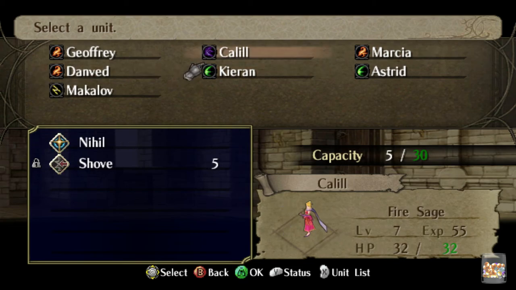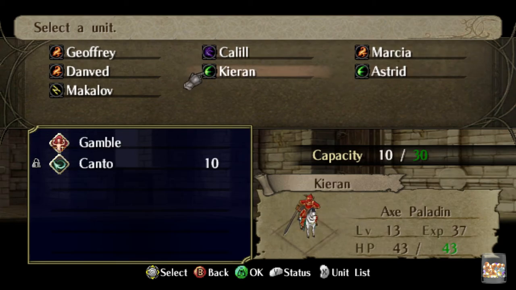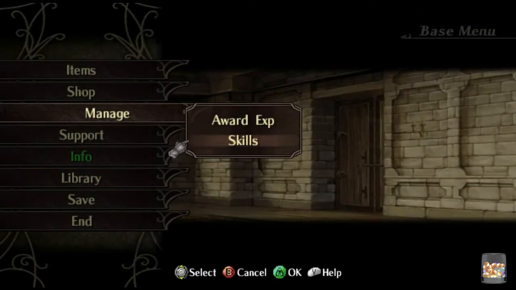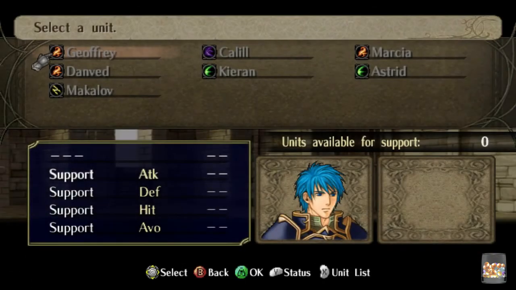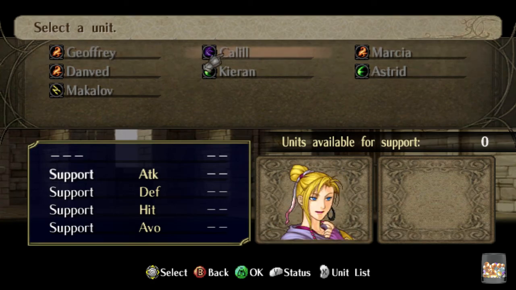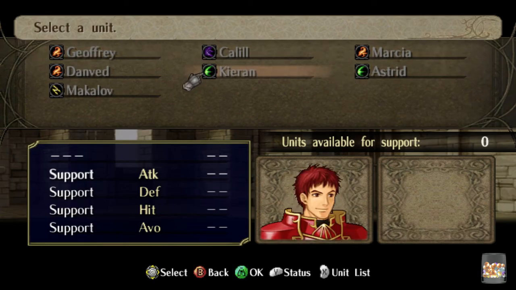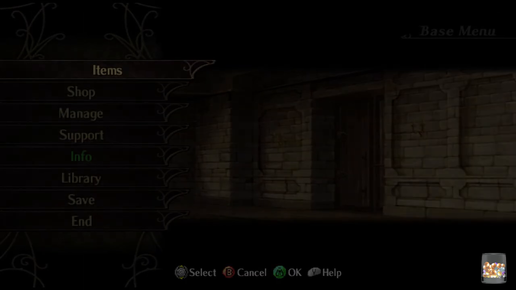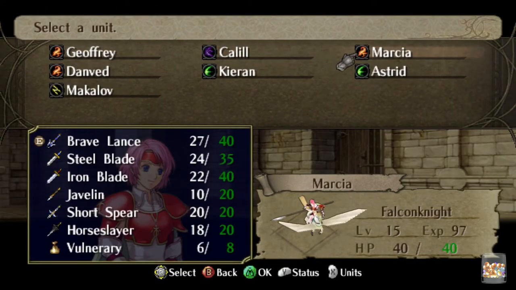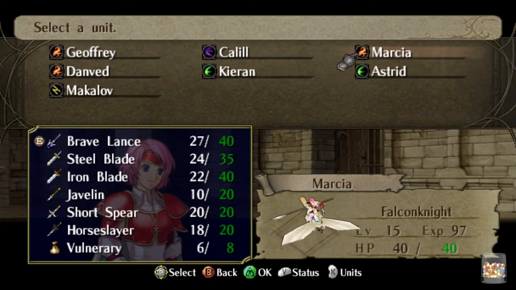Does Astrid already have a copy? Yeah, she comes with it. Okay. That's why she's level 12. Yeah, Kieran will get there. Khalil needs it more. Well, anyway, we're here. I don't think we ever got an option for this in their storyline. Well, in their storyline, they are on one map together, which they have never been on together prior to that, and then they show up halfway into the next map.